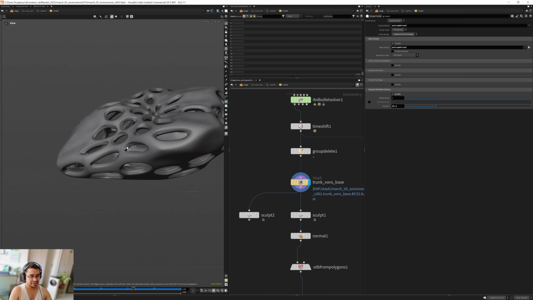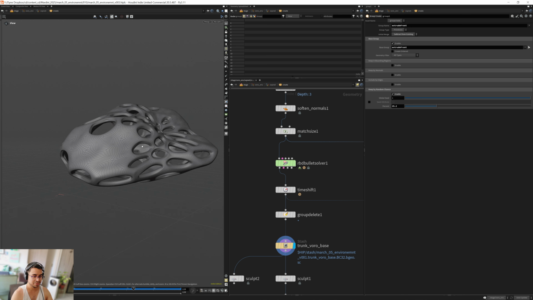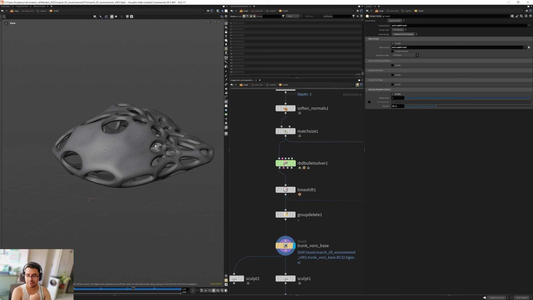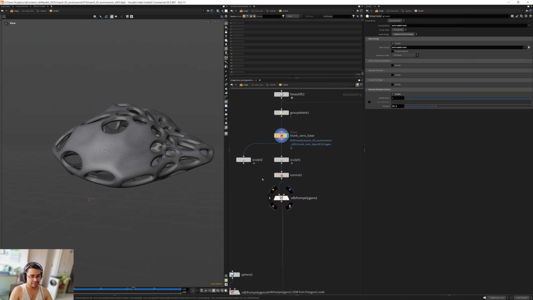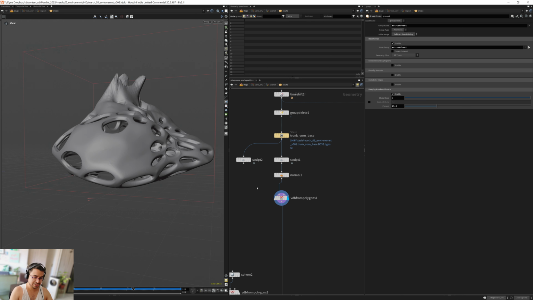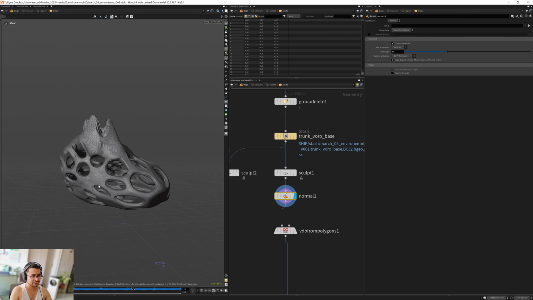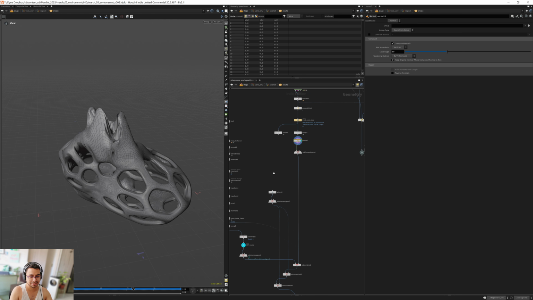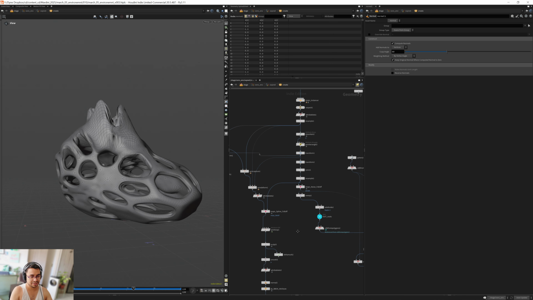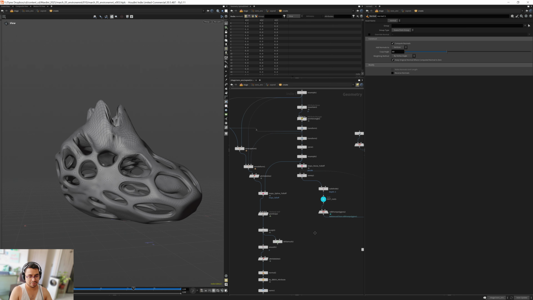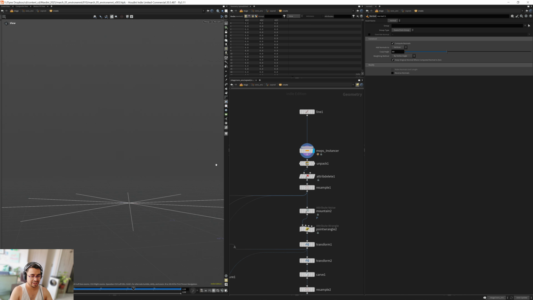After that, I did a very small and quick simulation just to fit the coral more or less correctly on the floor, and modified the coral with the sculpt node, which I believe is new in this version of Houdini. And yeah, I just modified the sculpt like this one. Then I merged everything. I created some kind of roots.